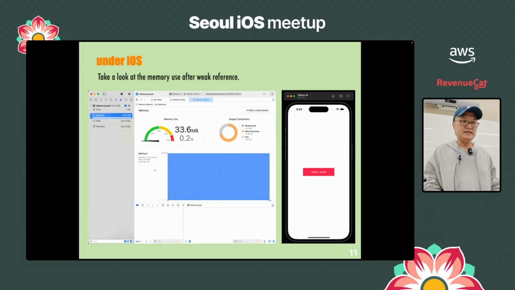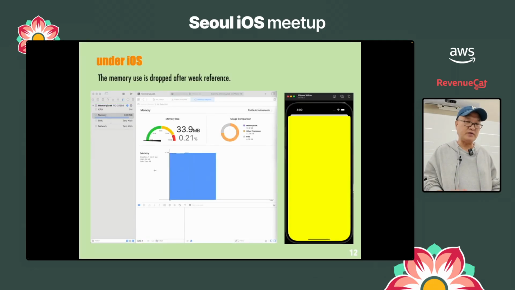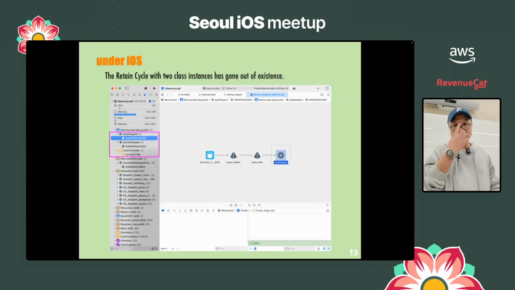Very tiny. That's why it's not always the diagnose. And the memory use dropped after we fixed it, a very tiny drop. That's why you don't need to make a decision, but it already proves the Instruments is working properly, showing how many objects leaked now. But as I told, it's not always nice.